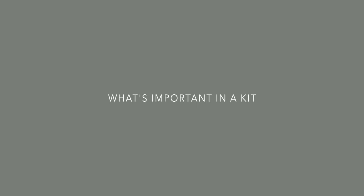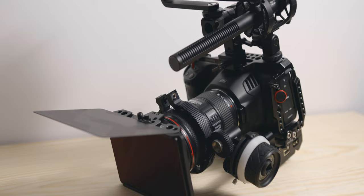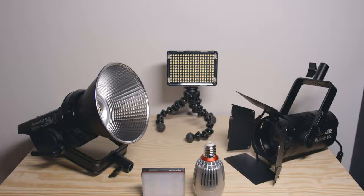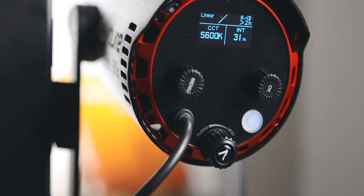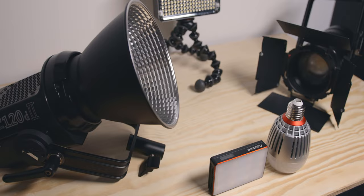What I think is important in your kit. As with cameras and lenses, get the kit that works for you. You need to own the lights that will serve you best, and whilst lighting kits can follow the same principles across different genres, they are vastly different depending on the project and the size of the production team. A documentary kit will be different from a studio one, for example. The kit will also differ depending on what stage of your career you're at. Do not spend thousands of dollars on five massive lights if all you need is a small LED panel. Think about what you need in terms of output, colour temperature, functions, and power options — and if you can, rent them before buying.